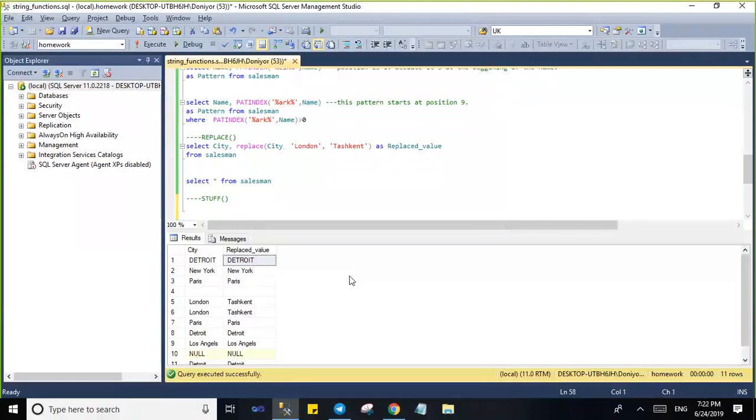For example, let's say we have this string, this is a string. If I want to write something like A, B, C, this part is still there.